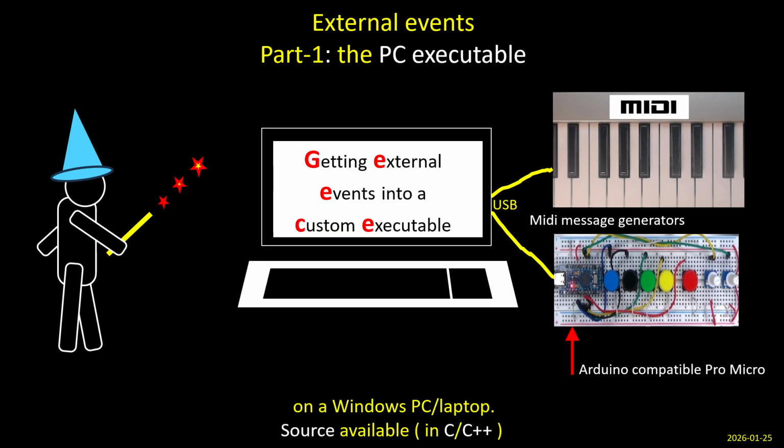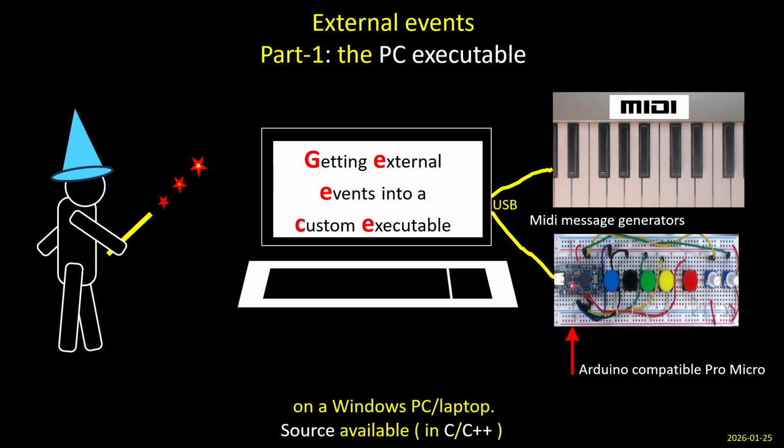One solution would be for the program to regularly read or poll the state of the external switches and then trigger the appropriate actions. Another approach is to let the program sleep until the operating system detects or is somehow informed of switch activity. Then the operating system wakes up the program to handle the activity. This video is about the second approach.